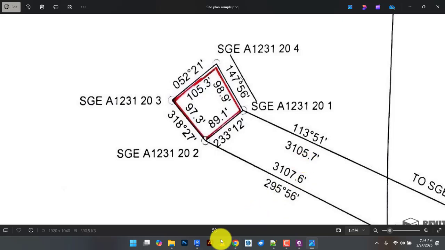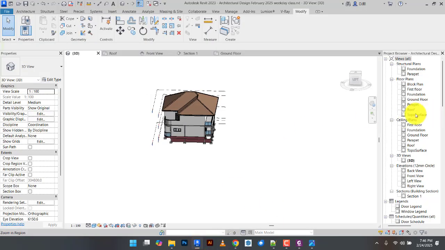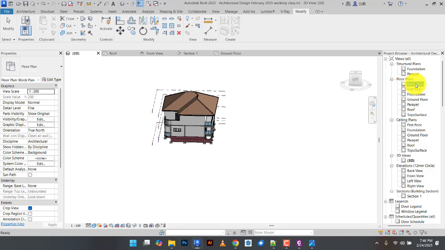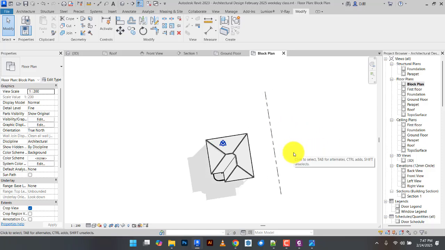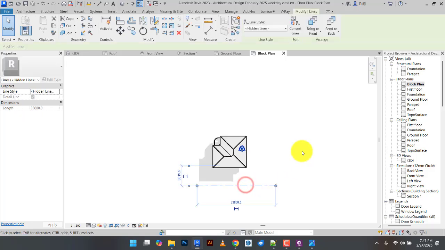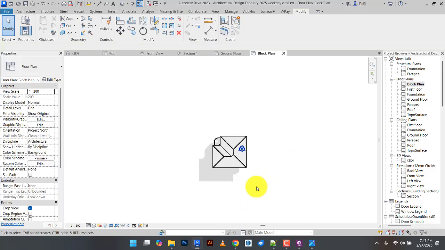So you open Revit, you go to massing and site. First, you open your block plan, then you go to massing and site. When you come to your block plan, this is what you do. You change your orientation to project north. Your building, this is just a line, you can delete it. The building will face the north according to your project, just like your floor plans are. You get the same design here.